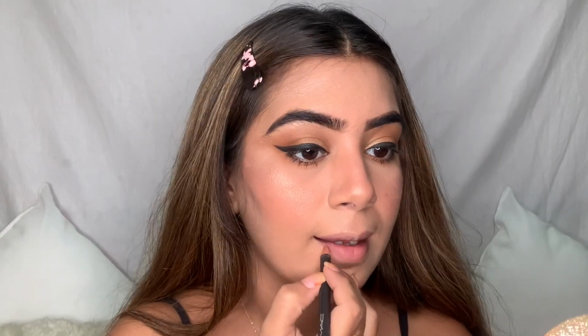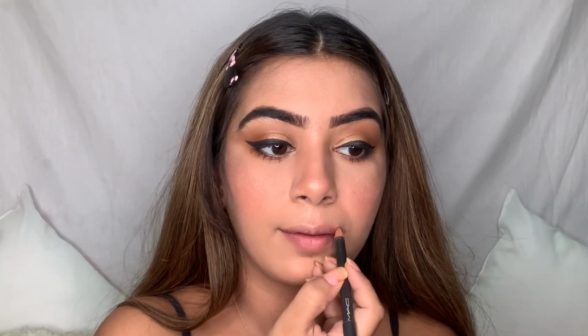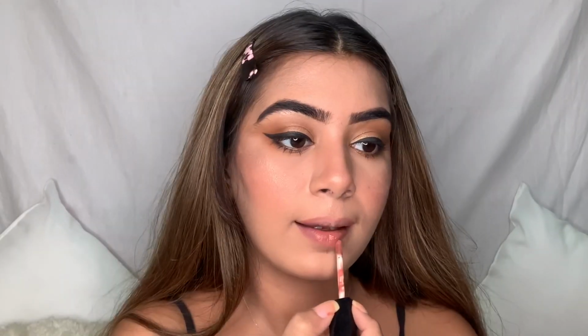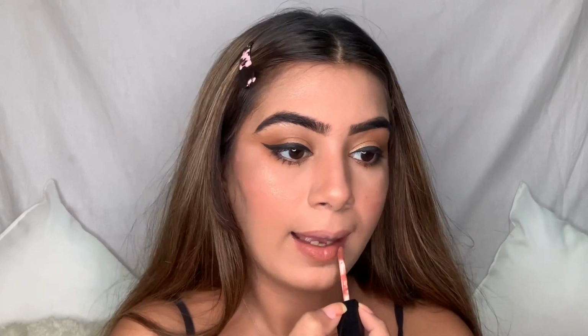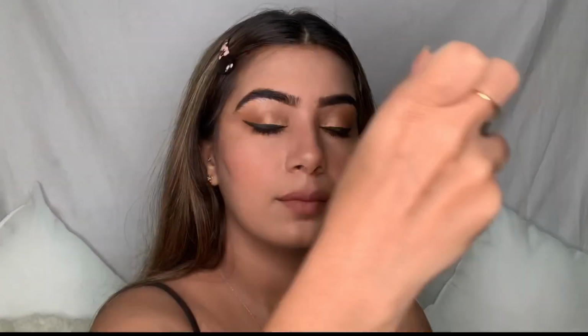I'm gonna go with the beautiful lip liner by MAC in the shade Boldly Bare, and today I'm going in with the Inglot lipstick. It is a very good formula and it is very lightweight and really pigmented as well. This is a beautiful nude shade. The shade looks so nice on almost all the Indian skin tones, like the perfect nude. And then I'm just setting my makeup with the Fix Plus from MAC Cosmetics.